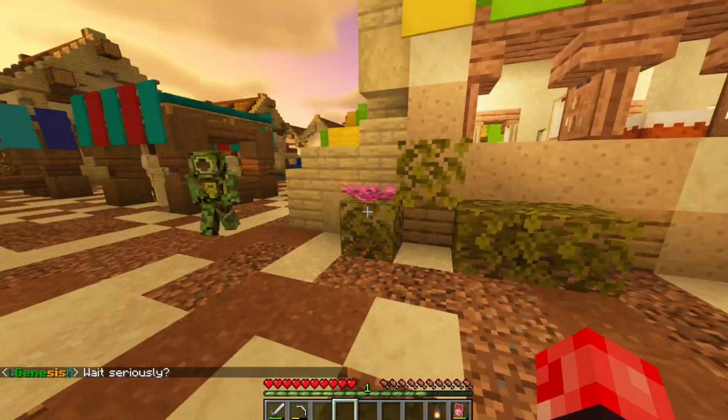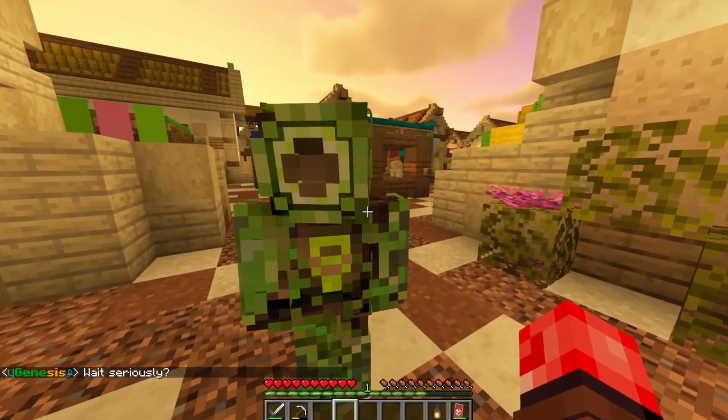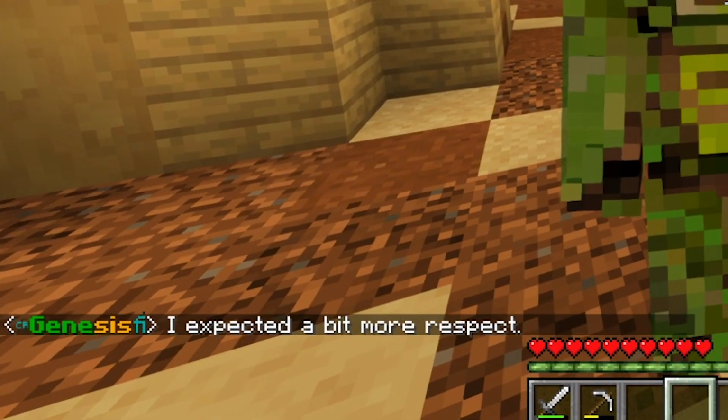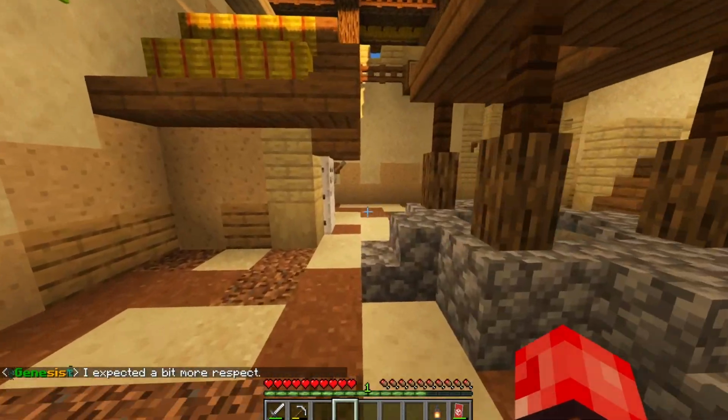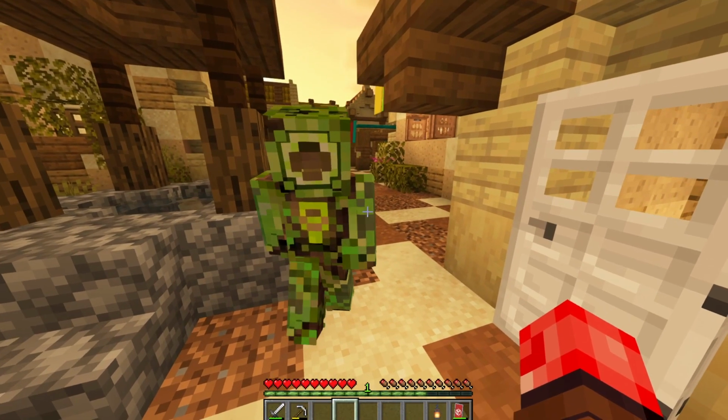Wait, seriously? Yeah. He had to go up there. He went through a bunch of chests. He fell out of a window before he even found it. That's how well they took care of your artifact. I expected a bit more respect. Yeah, well, that's your creation for you. But they are good friends of mine, and they're not actually that bad once you see past those few flaws.